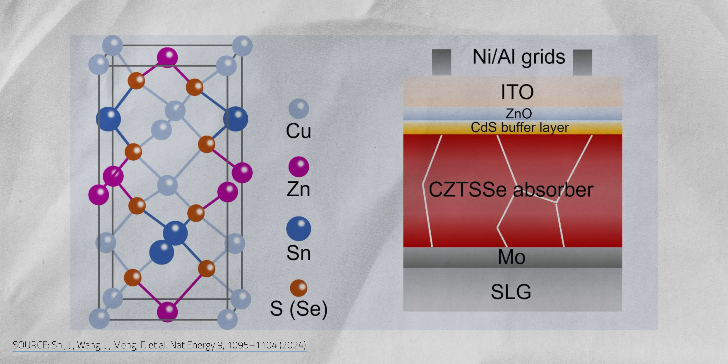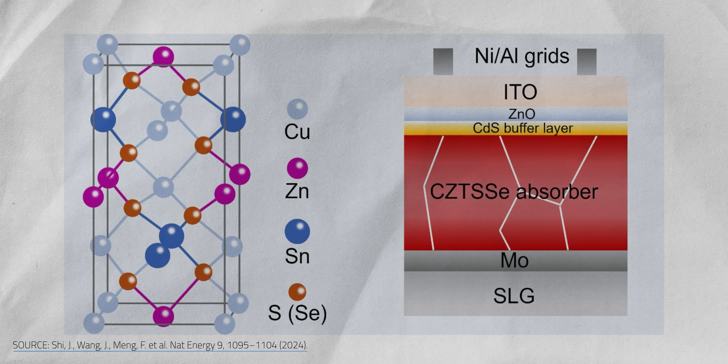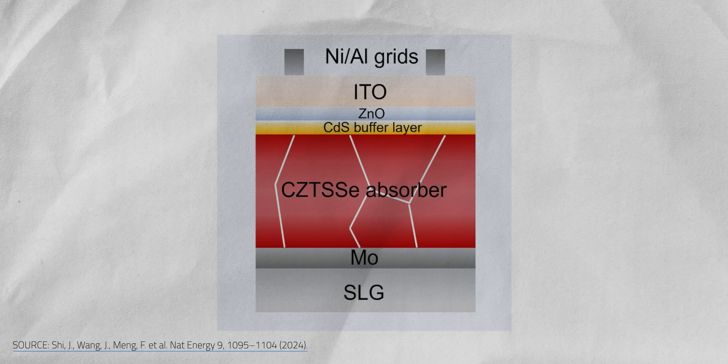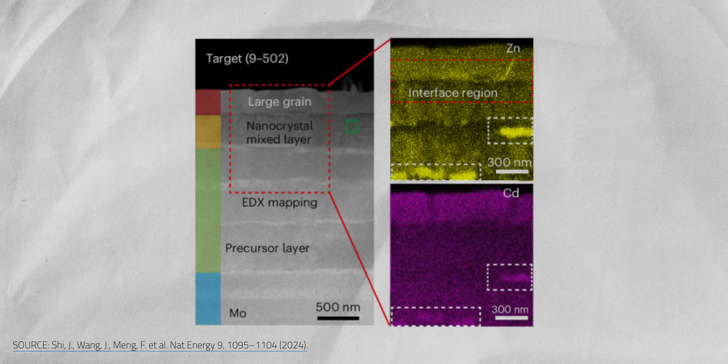There's also a way to form a more efficient kestorate crystal right from the start. In June 2024, a group from the Chinese Academy of Sciences in Beijing added a tiny amount of silver and cadmium to the crystal mix, plus a little germanium at the back of the interface. These metals helped the zinc, copper, and tin atoms settle into the right places in the lattice, creating a more perfect and more efficient crystal. The resulting kestorate stack reached a certified efficiency of 14.2%, a new record for a kestorate cell using a cadmium-sulfide buffer layer. But if the aim is a solar panel made with earth-abundant and non-toxic materials, then adding expensive silver, rare germanium, and toxic cadmium is not ideal. These tweaks show that kestorate can be coaxed into a more perfect crystal, and if the amounts added are tiny, alloying could be an ally in the search for a cheap, efficient solar cell.